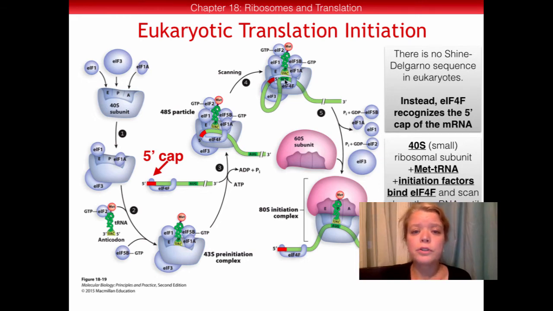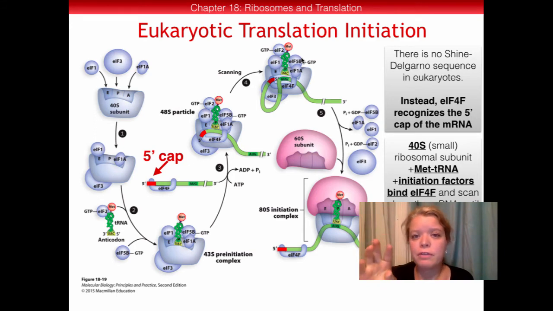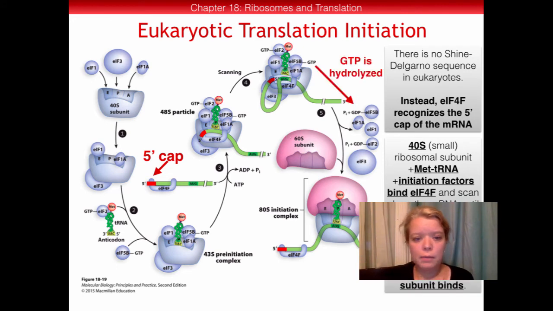So as soon as the first methionine is encountered, the three base pairings are formed between the tRNA and the starting methionine codon. All of the little helpers come off because GTP has been hydrolyzed to GDP, and they no longer have the right conformation to remain attached to the small ribosomal subunit. That leaves an empty small ribosomal subunit to which the large ribosomal subunit with the catalytic domain in it can bind. So very important, GTP has to be hydrolyzed in order for the initiation factors to let go of the small ribosomal subunit.